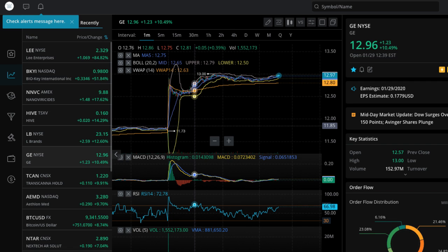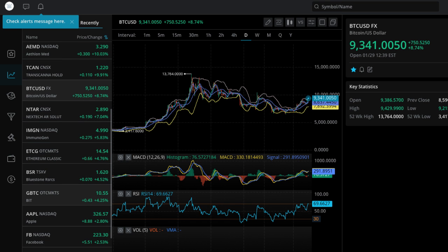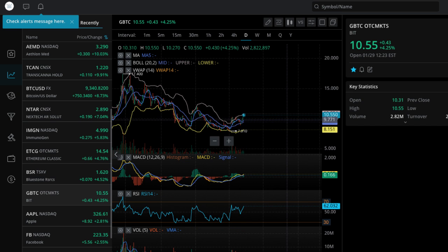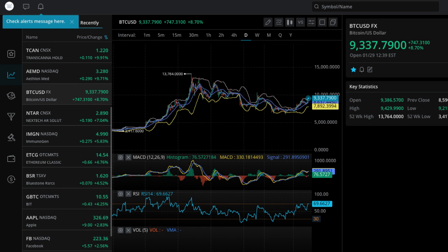Just like Bitcoin is. But the question is when. We've seen Bitcoin have a massive run. Let's not forget Bitcoin was at 3,000 a year ago, so it's up 200%. If you want to get into Bitcoin but you don't want to buy it through exchanges or hold a paper wallet or anything like that, there's GBTC. While we're live, it's going higher. Now at 10:55, just climbing. And if you want to see the 1 year chart, bam, $3 to $10, 200%. What'd I tell you? The chart looks exactly the same as Bitcoin. So Bitcoin could have made you 200% on your money in 1 year.